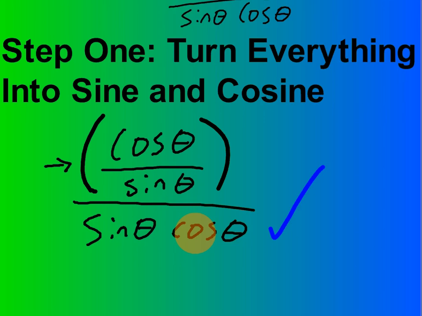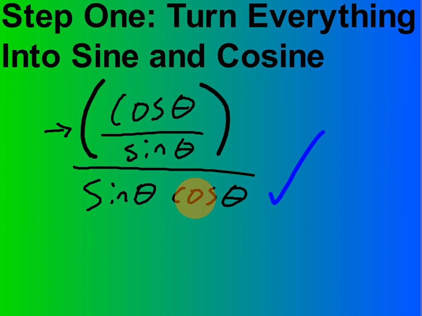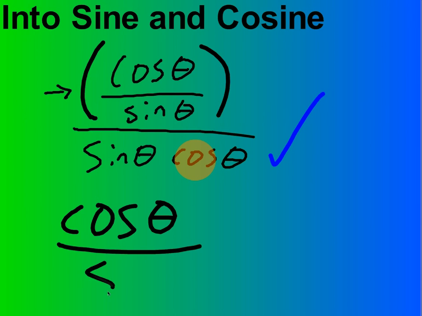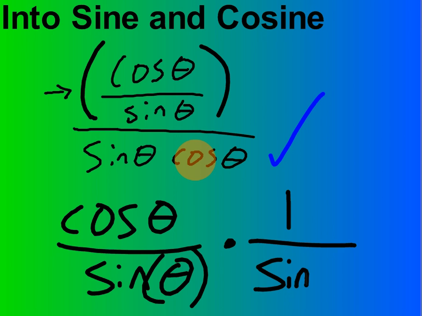And I'll even show the simplification step on this slide so you don't get confused. What we can do is rewrite this as cosine of theta divided by sine of theta multiplied by 1 over sine of theta cosine of theta. Because if we are dividing by this, we can just multiply the top by 1 over that, okay? That's exactly the same thing. So the rule for that is if you're dividing by something, it's the same thing as multiplying by its reciprocal. In this case, 1 over sine of theta cosine of theta. So that's all we're doing for the first step.